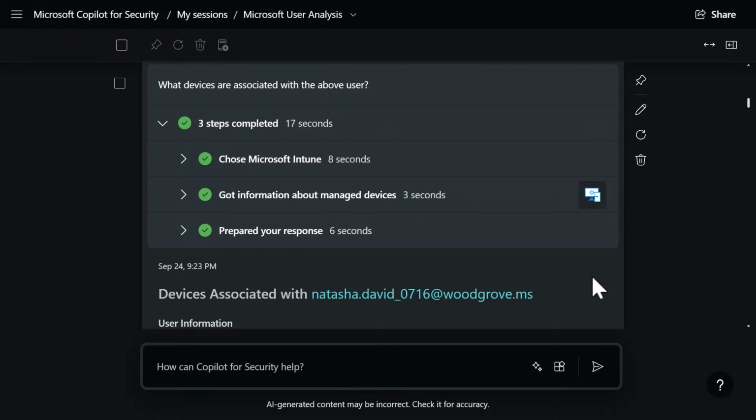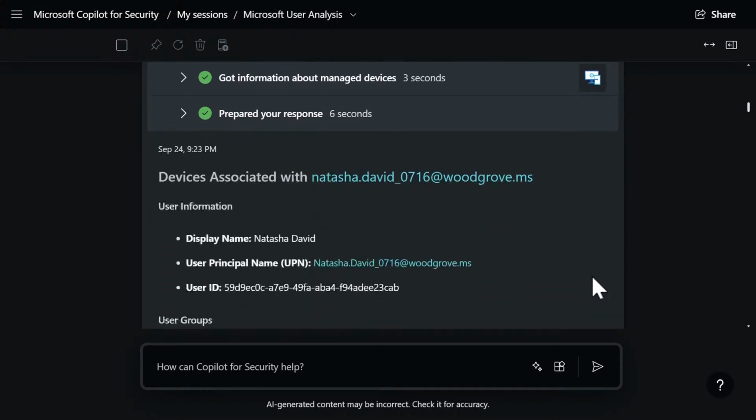Copilot for Security is smart and understands natural language context switching, and the ability to focus on the natural element of being a human versus the machine, where you need to specifically supply the actual parameters itself. So that's something that's pretty cool about Copilot for Security.